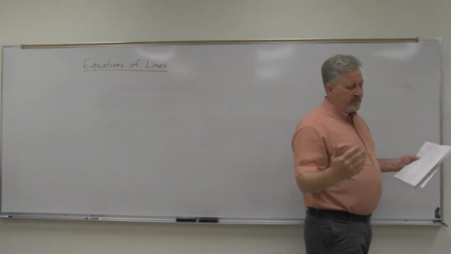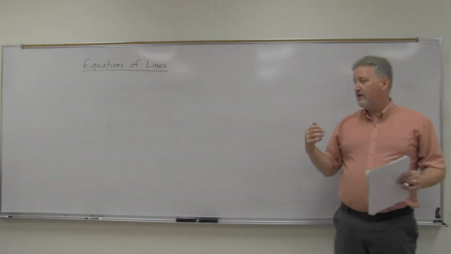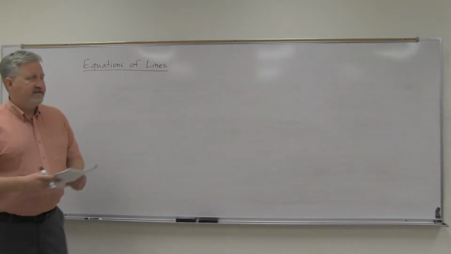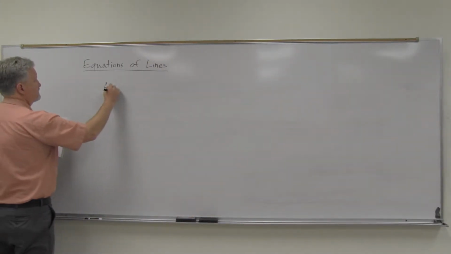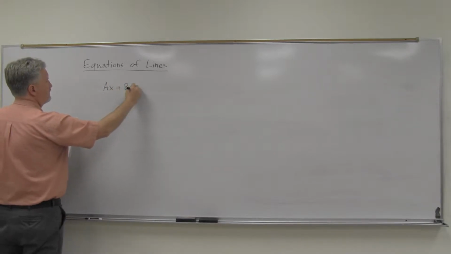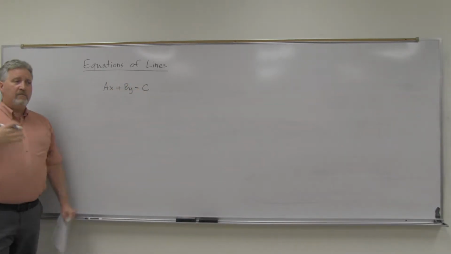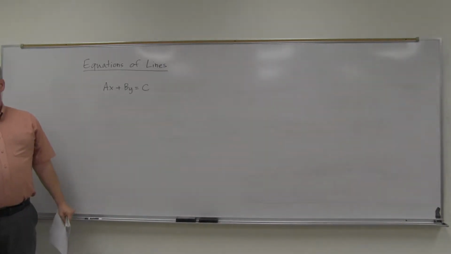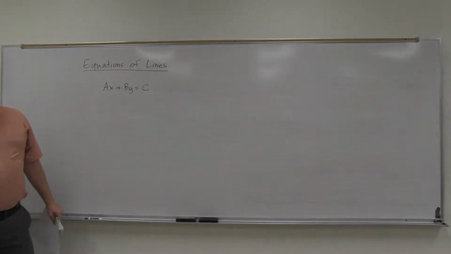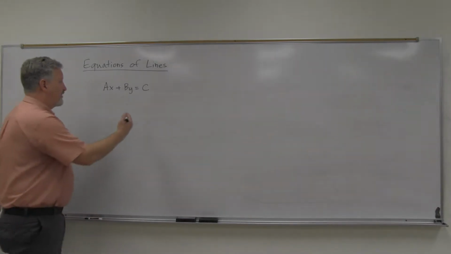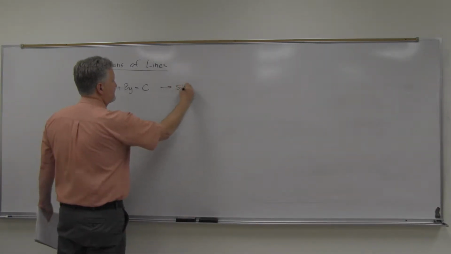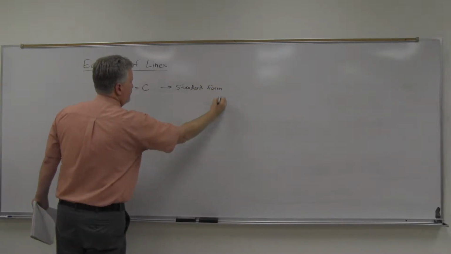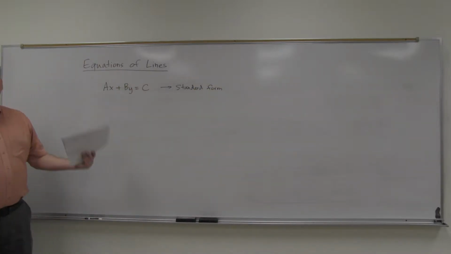So far, we have covered basically one form of the line, that is the AX plus BY equals C. Most of our equations look like that, I believe, so far. But as you probably know, that's not the only form. I call it standard form, just to give a name to it.